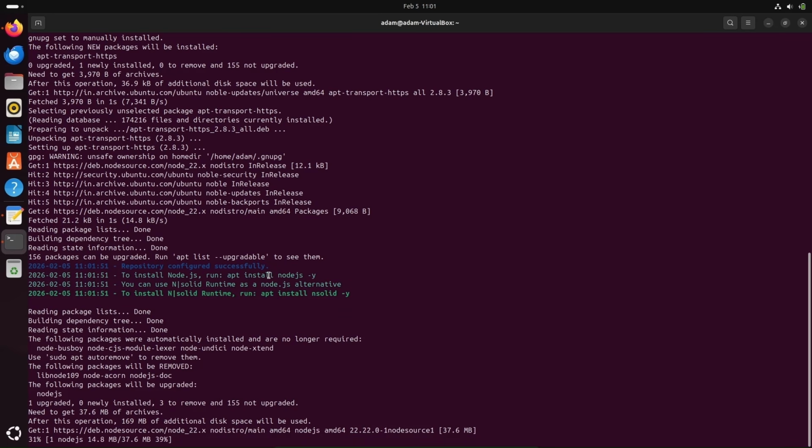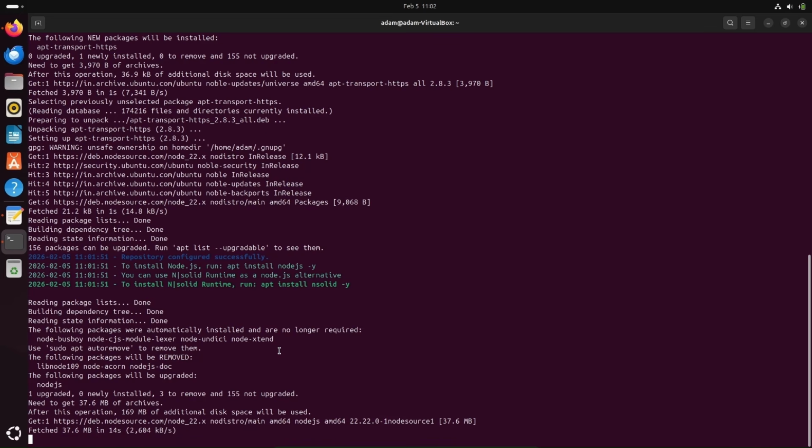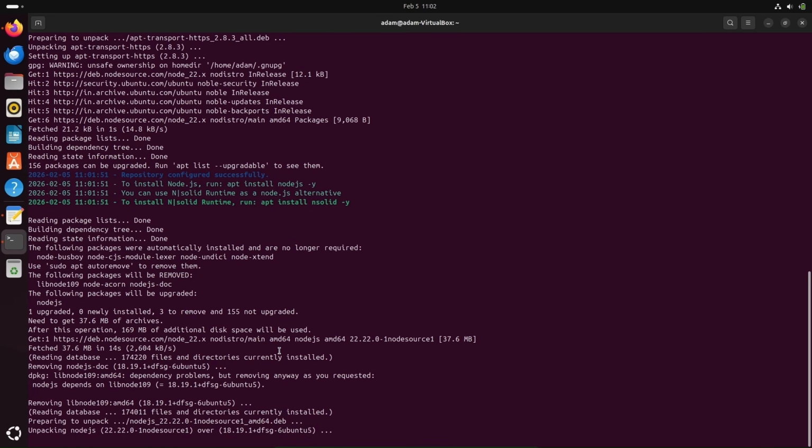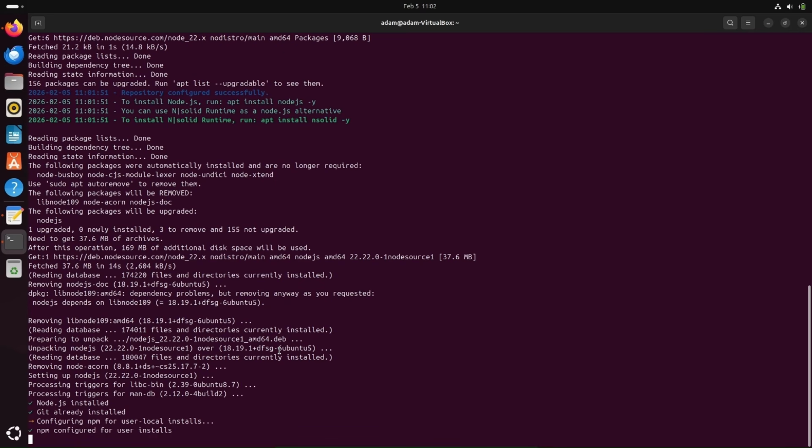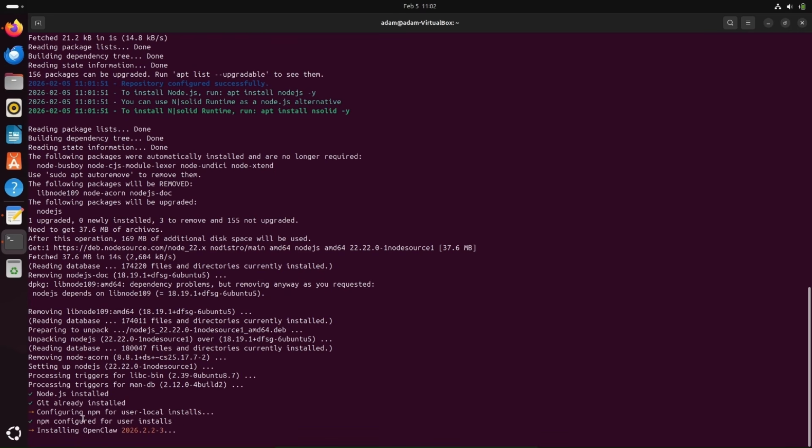Node.js operations are currently going on. So Git is already installed, Node.js installed and Git already installed.